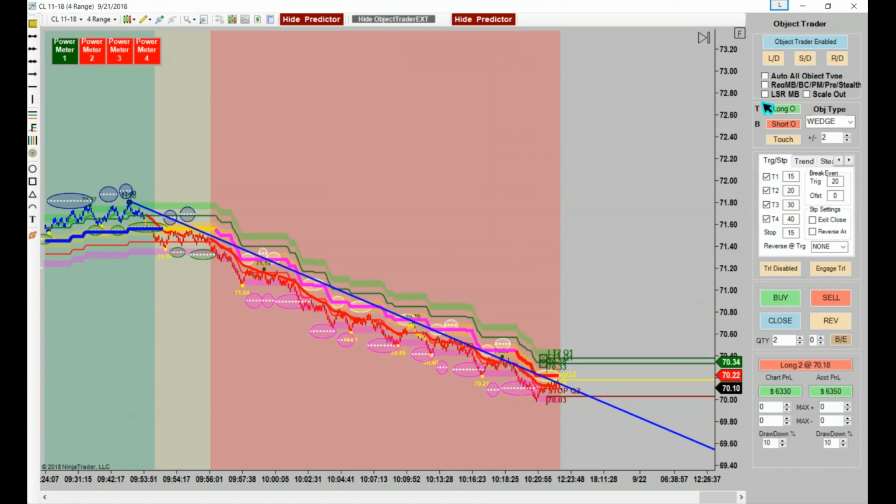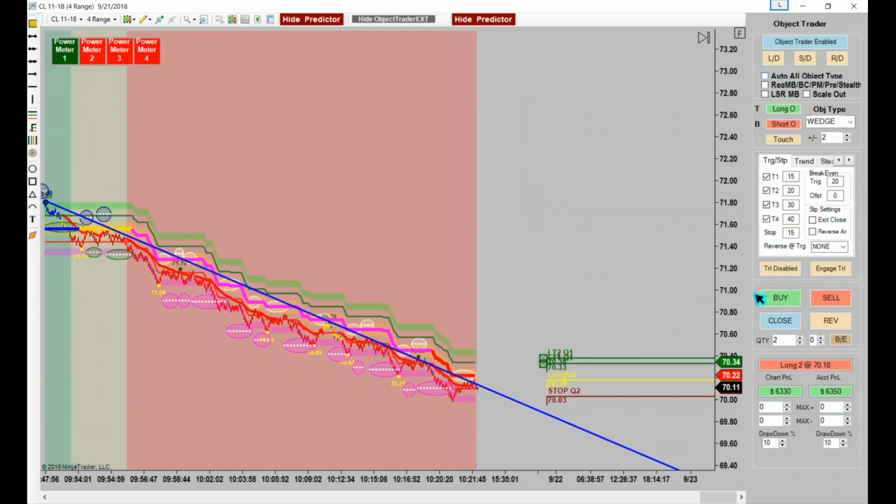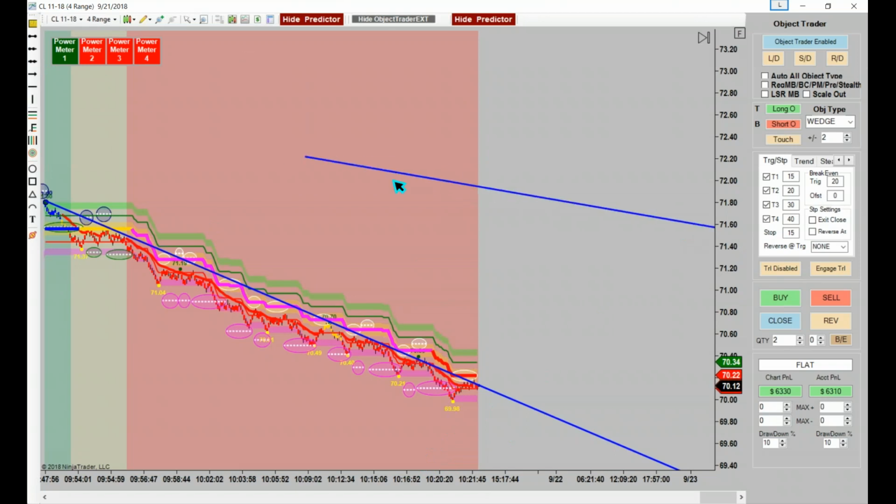Now, I'm not sure exactly. I turned that back on, didn't I? I didn't really want that long, so we're going to kill that. Be sure that these are turned off or you'll get into a trade. Okay, so that's the way we designed Wedge, and you just simply use the Array tool, bottom button, top button, bottom button, top button. It's wherever you move it.